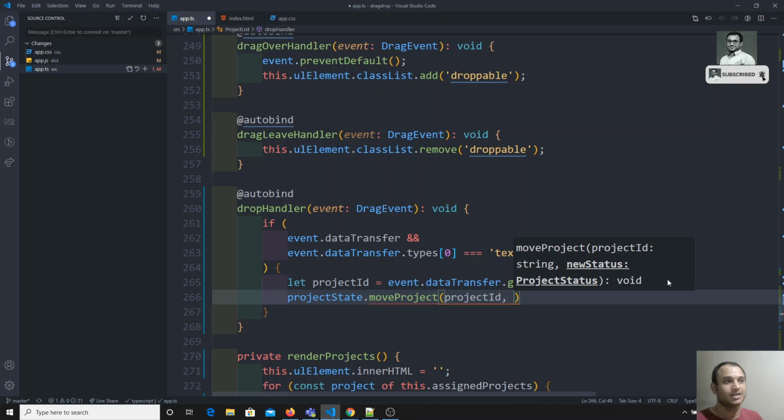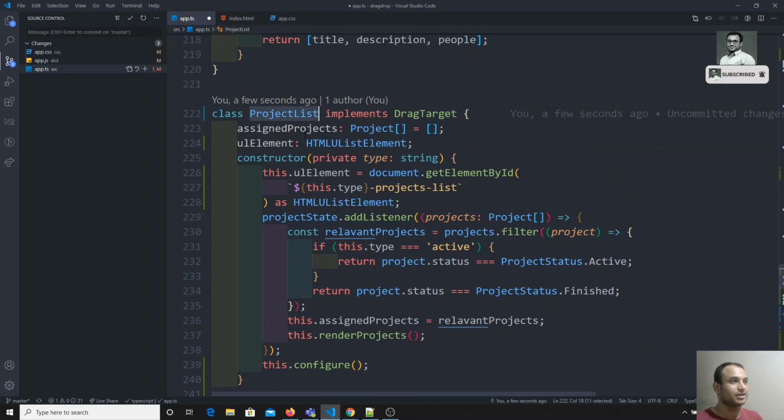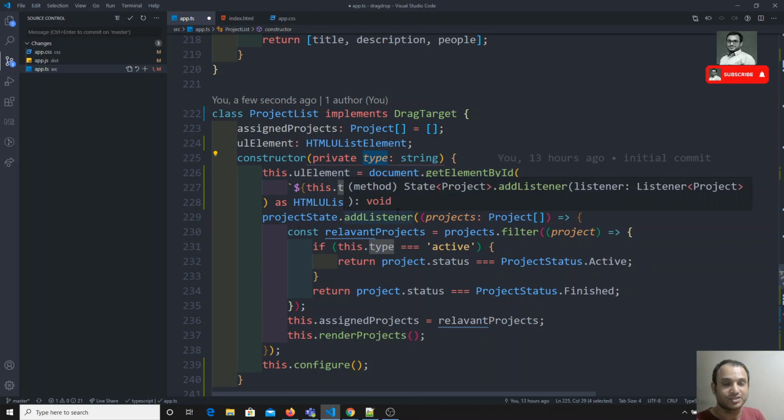So how can we know the status? We have the type here. Actually, in the project list element we are getting the type, which is nothing but active or finished, from the target element, which is the box UL element.